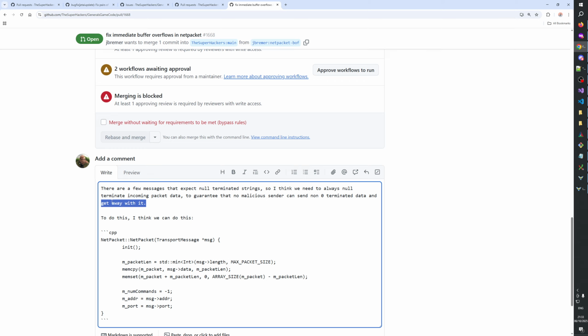And, well, let's say, cause us some mayhem. To do this, I think perhaps this is good. Packet len equals min this, memcpy this, and then memset.